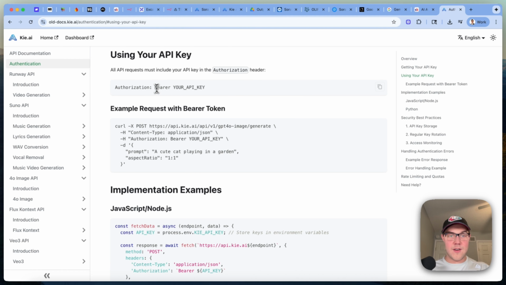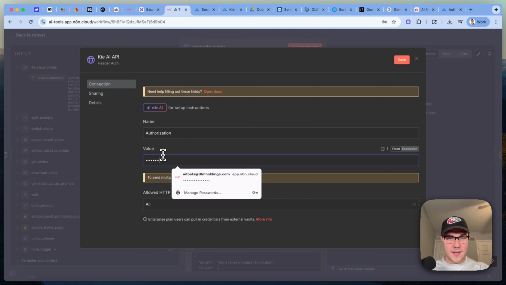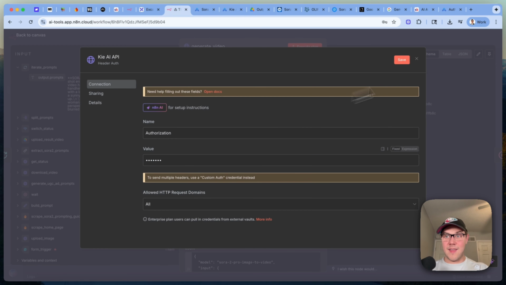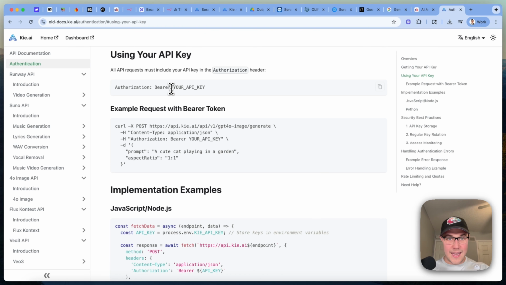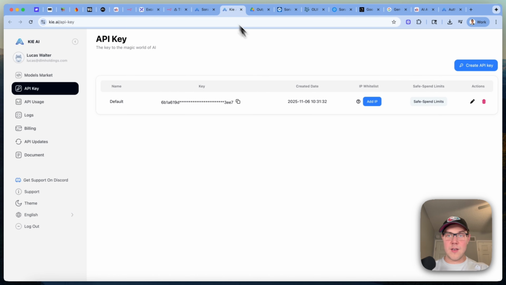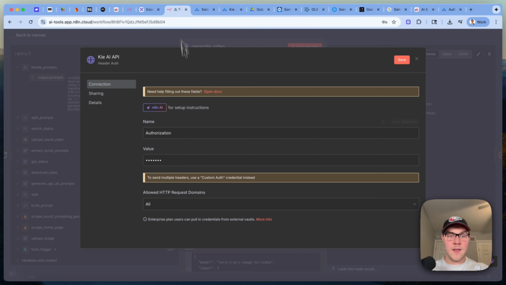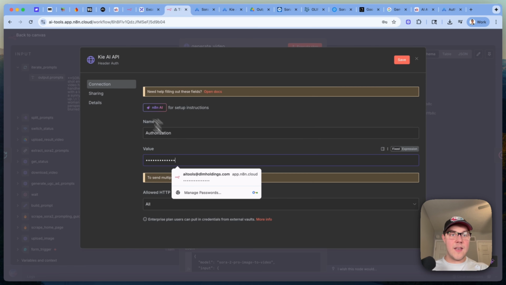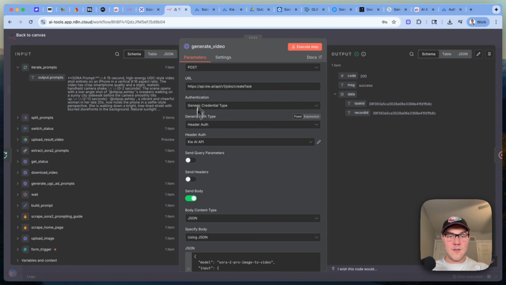So the first thing we have to do here is copy this bearer. We'll paste that in. And then we do need to hit space before we enter anything else. So we see the space is there. And then we're going to provide our API key. So you can come back, copy your key, paste that in, and then you're going to have your credential ready to use. I'm going to close out and use the one I've already set up from before, but that's the steps you have to follow to set this up for the first time.